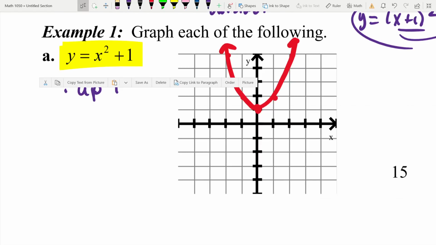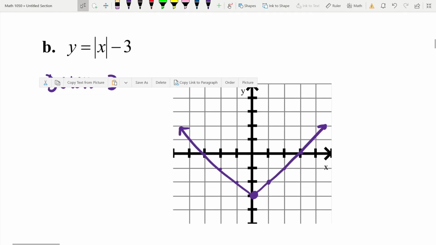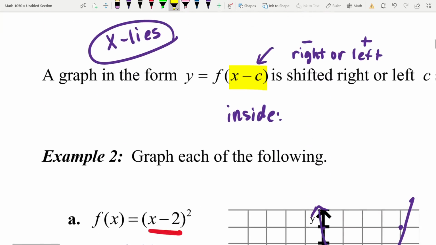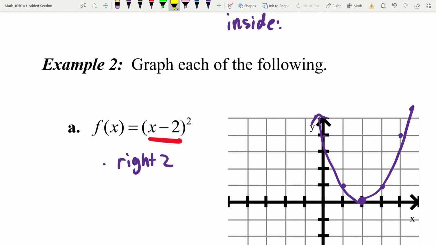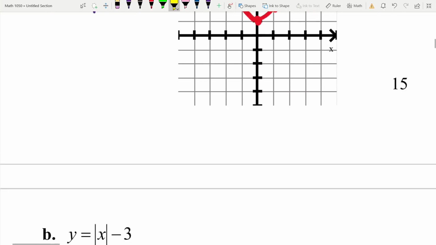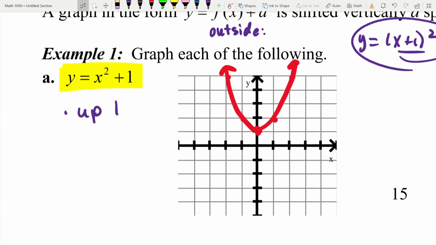If this does come up on your midterm, I would never use this new method. I would go up 1, it's a parabola, it takes me 15 seconds. Same thing right here. It's an absolute value, it's shifted down 3, sketch it in. Literally, you could do that thing in 30 seconds. That one's a right 2. So I'm going to show you how to use method 2 on these, but I would never do it, because it's so easy just to shift it up, okay?